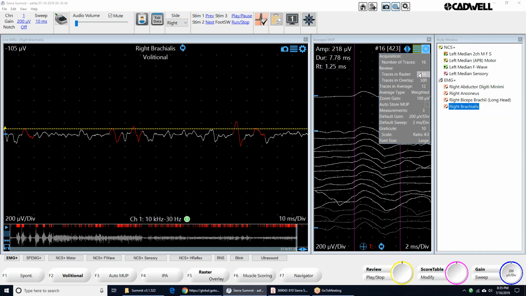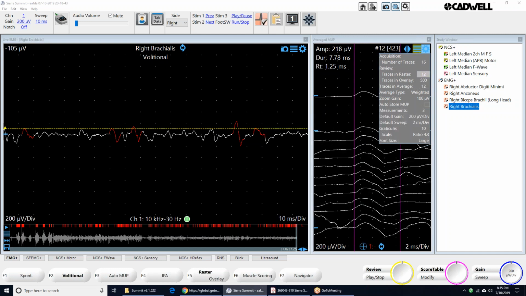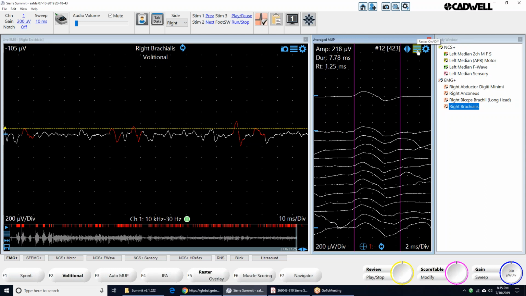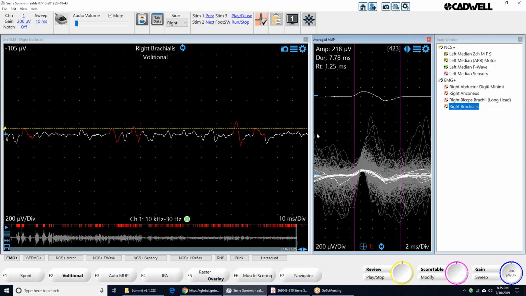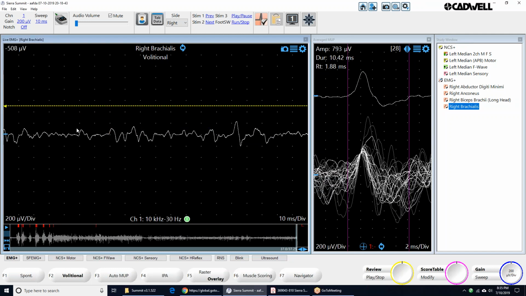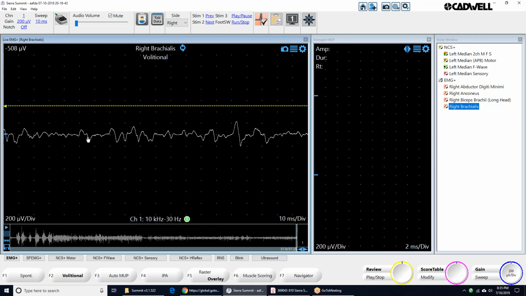And then you can decide how many traces to show in the raster and how many in the overlay as well. And then in a couple of things, if we move off this and just drag a box, you can actually pick a motor unit that way.